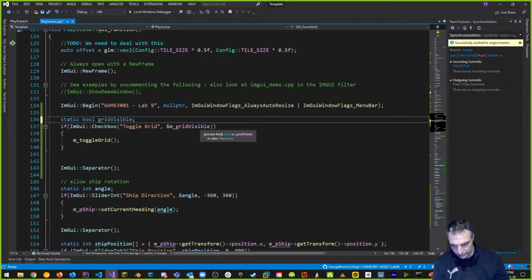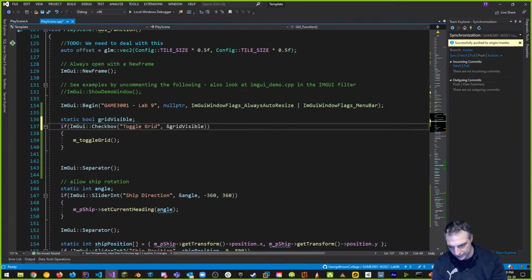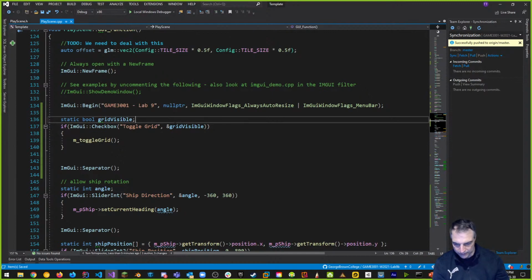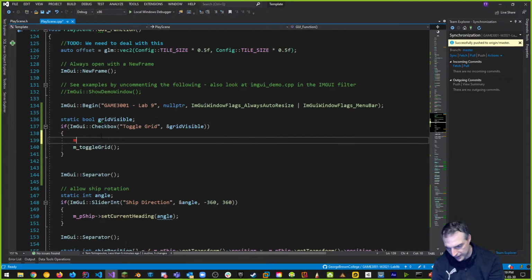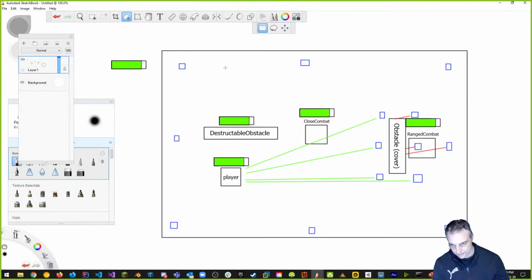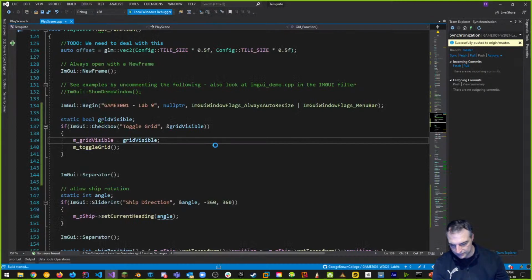We can just go grid visible. Remember, we can call it whatever we want, right? And what I want to do is when grid visible changes, so too does m_is grid visible. Grid visible is equal to grid visible. So this receives this part, and then we go in there and change it to whatever it's going to be. All right, let's see if that works or if it's crazy. And let's run it.